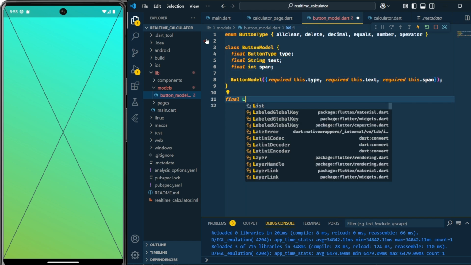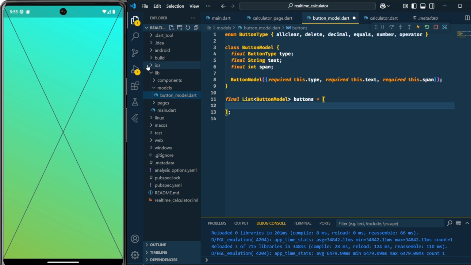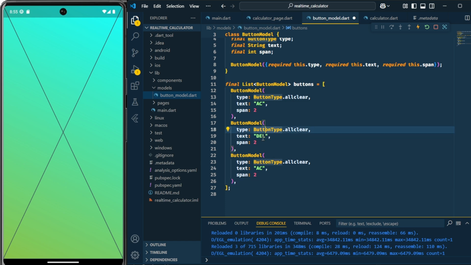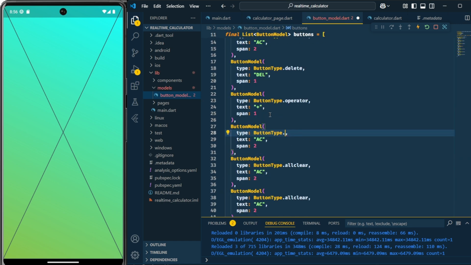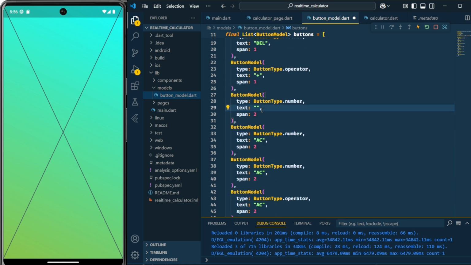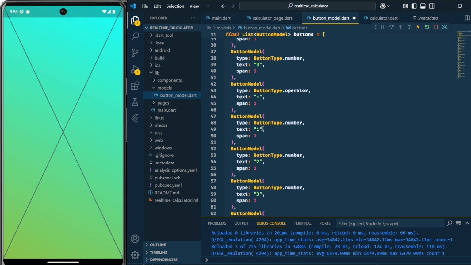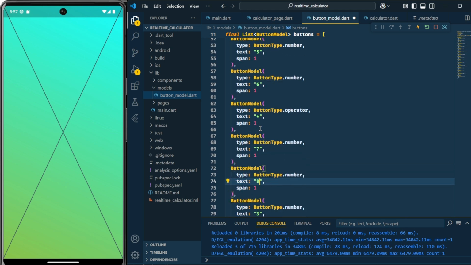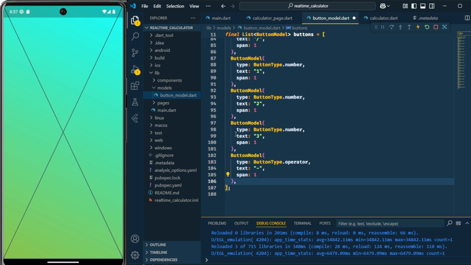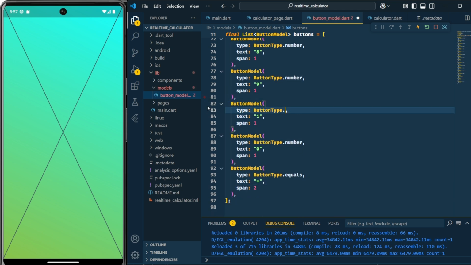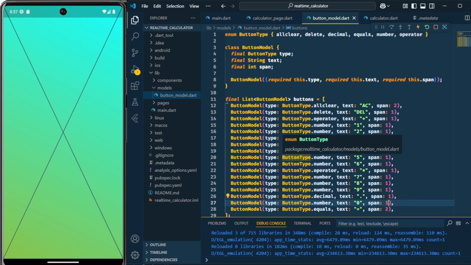Now we are creating all of our buttons. Now we can start to modify the calculator component.